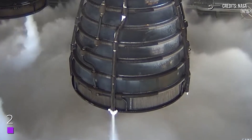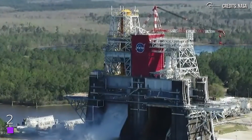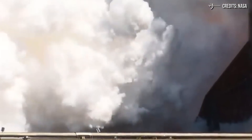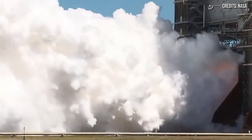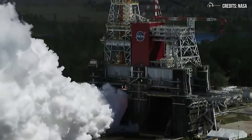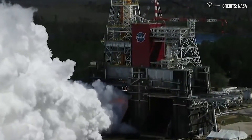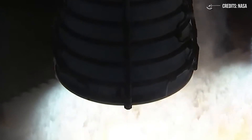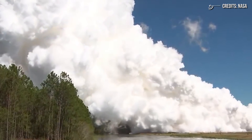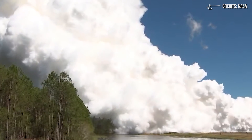Good news: the rocket that will take NASA back to the moon works. It has been a long, difficult, and expensive road for NASA and its Space Launch System rocket, but on March 17, the space agency got to taste some success with what appeared to be a nominal ground-test firing of the vehicle's core stage. With brilliant spring sunshine blazing overhead, the four space shuttle main engines that power the rocket roared to life on a test stand in Mississippi. They then burned for 499.6 seconds, exhausting the vehicle's supply of liquid oxygen. You will all remember that the first test, carried out in January, was stopped after just 67 seconds of ignition due to an abrupt increase in pressure. After the test completed, engineers in the control room began clapping and cheering.